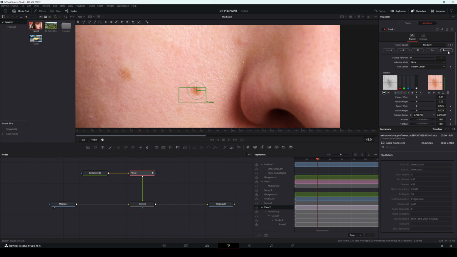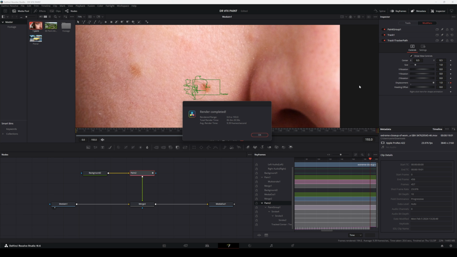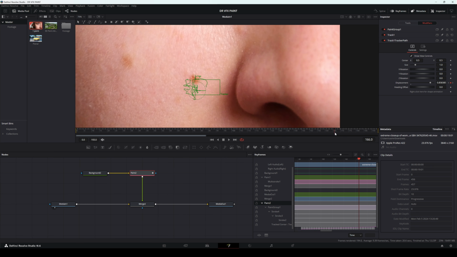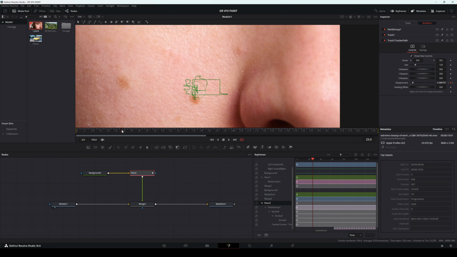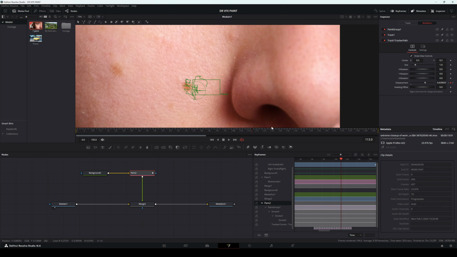And now we see that it's doing it again. This is what I was talking about, where we see the tracker moving, but the footage is not moving. It seems arbitrary when it happens. I haven't been able to figure out why it's happening, but because we also see that the tracker windows here are also not updating, in this case, it should be fine because it's a very easy track. It's a very obvious feature, and there's not a ton of movement, so it should track just fine if you're using the project files that I share. But yeah, it looks like it tracked just fine.